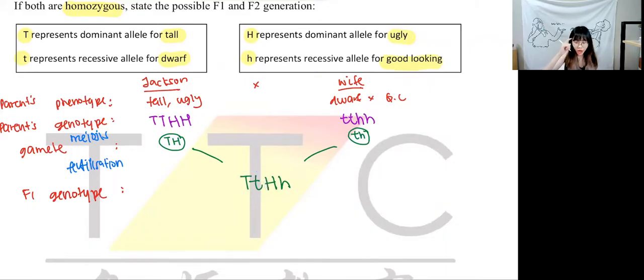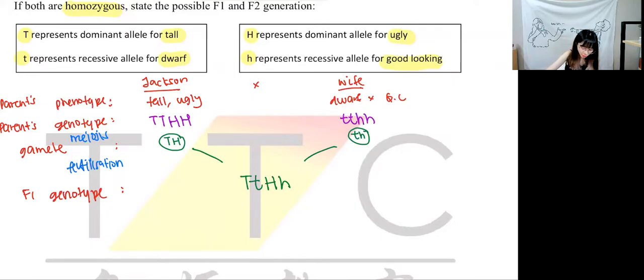So remember, the concept is same alphabet together. After that, only you rearrange: dominant in front, recessive at the back. Okay, dominant in front, recessive at the back. This is what we're gonna do when we draw a genotype in this case. Okay, big T, big H, small h. It can be any alphabet. This is just one of the examples.